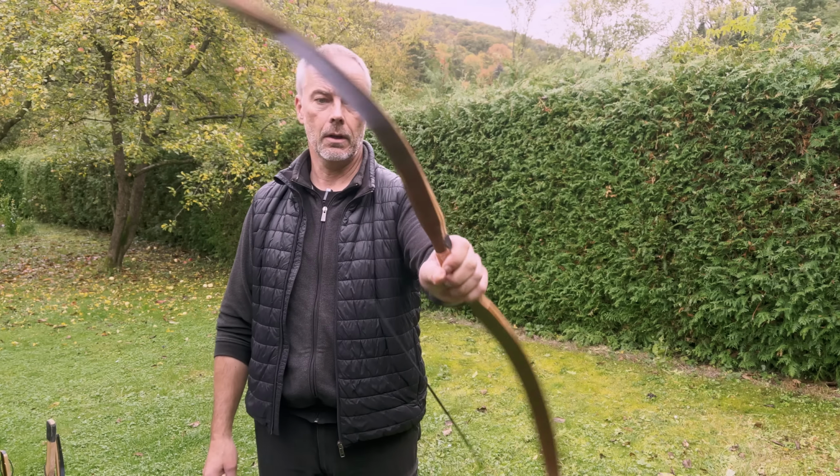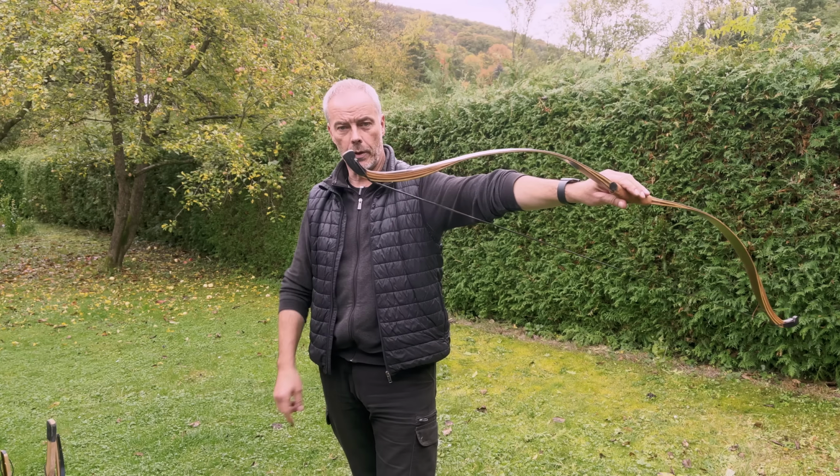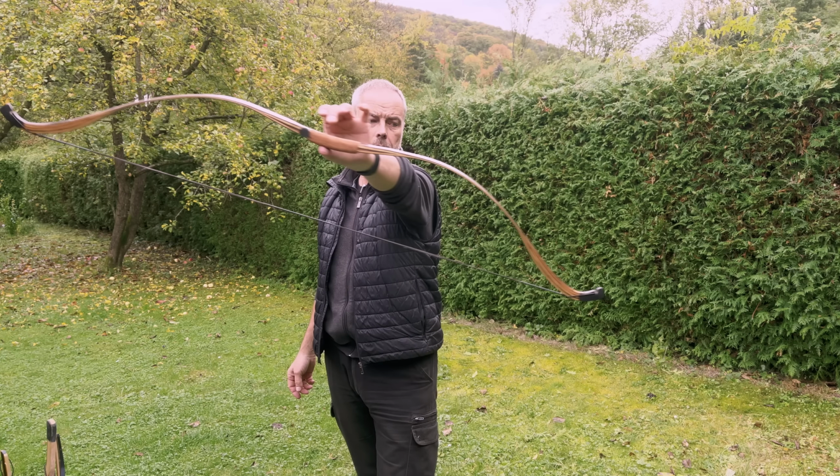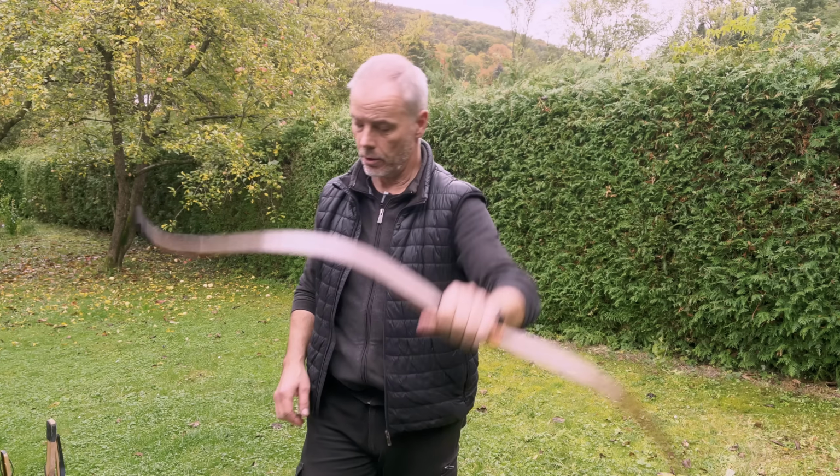6.25 to 6.5. So the Saracen inspired bow, because of this nice small curly sear ends here by Thomas Reichl. If you want this one, write me a message.